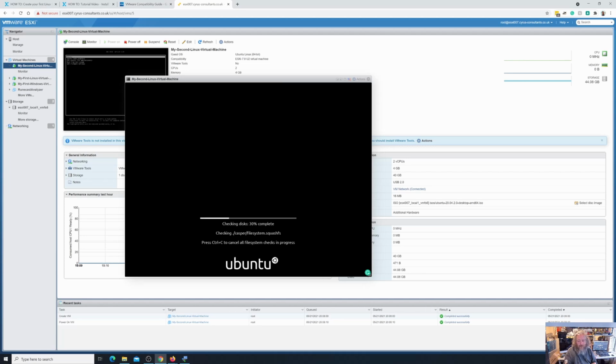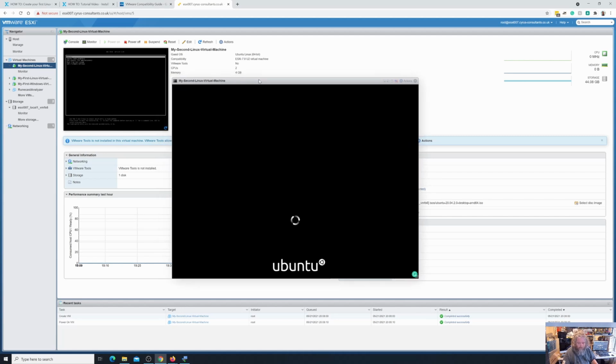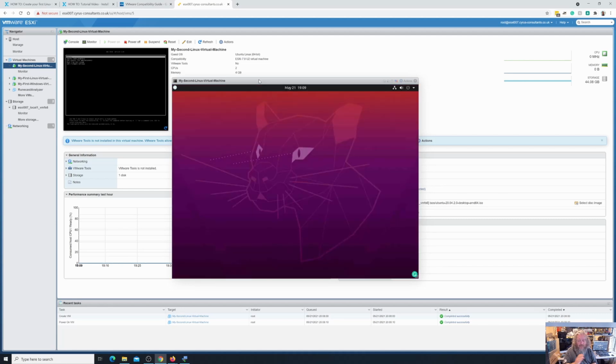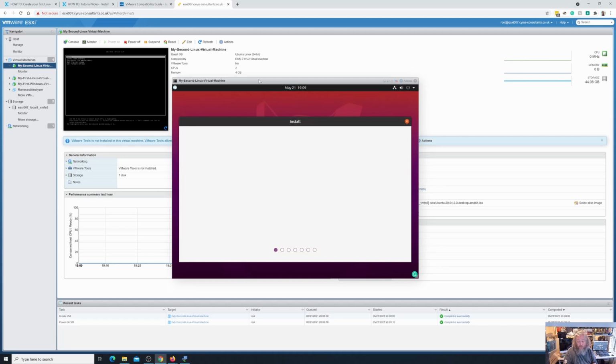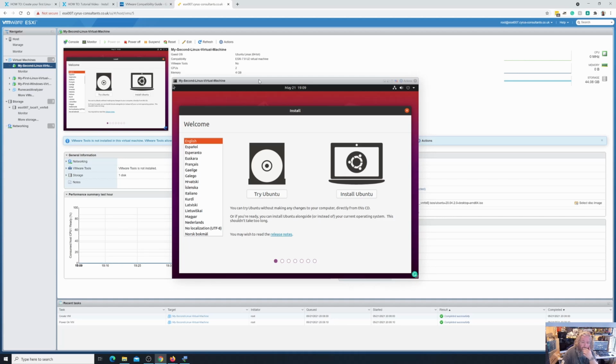It's obviously going to check the disk. I've already done an MD5 check and that disk is perfect, so it would surprise me really if it found any errors. And as you can see, this is booting up in a graphical GUI mode. We could have added a GUI on top of the server installation by pulling down the various parts and the repos. Wouldn't really be any different, but let's install the desktop edition as per my article, which, if you want to refer back to something in the step-by-step with screenshots, I'll put in the description as well.